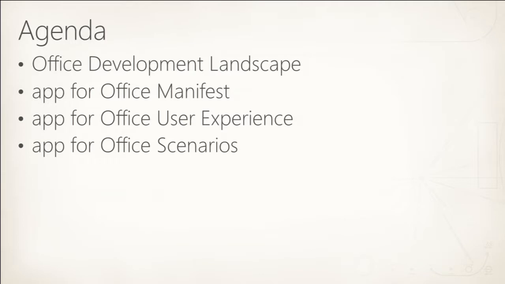So the app manifest becomes key to ensuring that your application is provisioned, discoverable, and deployed out to the Office application suite when the end user activates it. Next, we're going to talk about Office user experience. We're going to walk through how the Apps for Office light up, what that light up experience is like. We're going to walk through some pitfalls that you want to try to avoid. Additionally, we're going to close out talking about some of the key pieces an application developer needs to be concerned about when building experiences within Apps for Office.